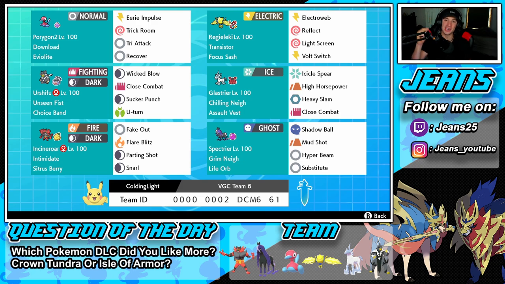We are back playing some Pokemon Sword and Shield, hopping onto that ranked double ladder for Series 9. And ladies and gentlemen, we got ourselves a powerhouse of a team to show up for you guys today. Today, we have ourselves an Assault Vest Glastrier team alongside a Life Orb Spectrier.